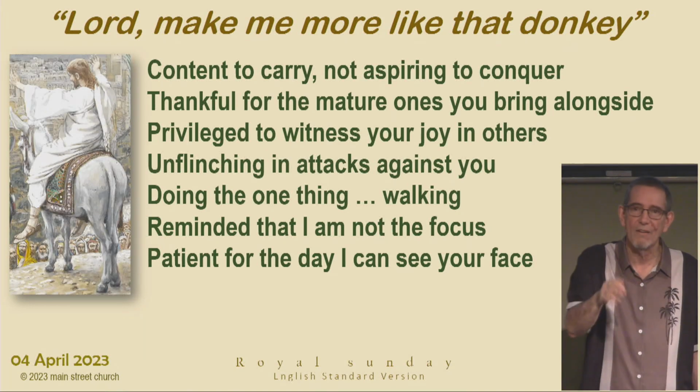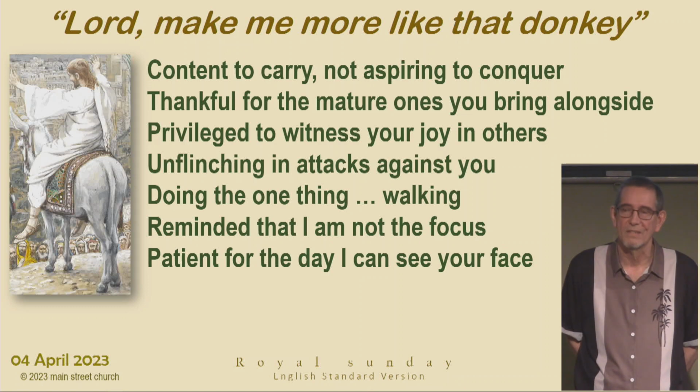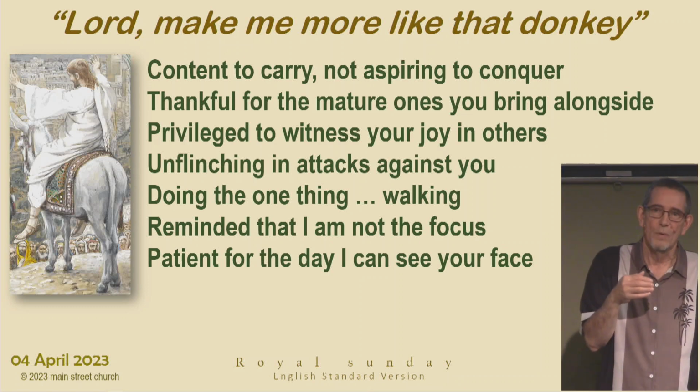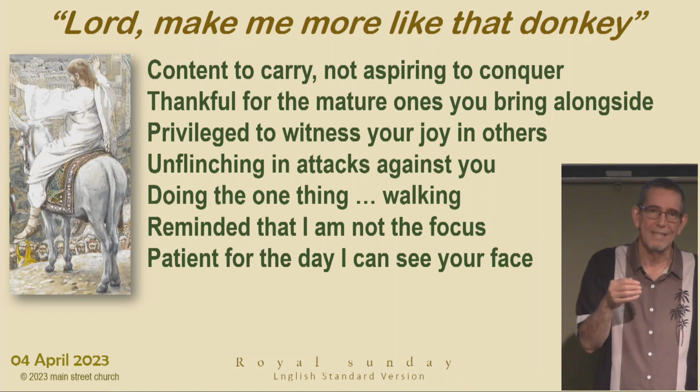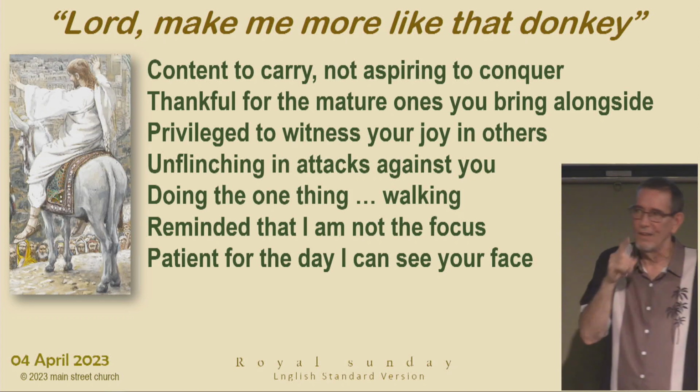But during the entire thing, he's the only one who can't see Jesus' face. Isn't it amazing? He's the only one that can't. He has to look forward. Can't see Jesus' face. So in ministry and how God uses us in the places we go, we have to be content with the fact that even though you can't see his face today, someday you will. Someday you will. And then it'll be remarkable.